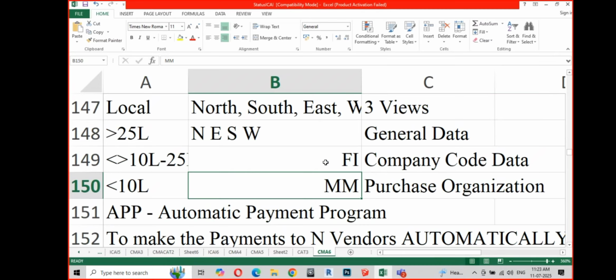Now, what is the first and foremost information that we give as far as the finance related data for the vendor is concerned? The reconciliation account. I think you are aware of what a recon account is. If you want me to repeat that, I will definitely do it, because I am having an extensive repetition of this topic, because the same concepts are applicable to your customer also.